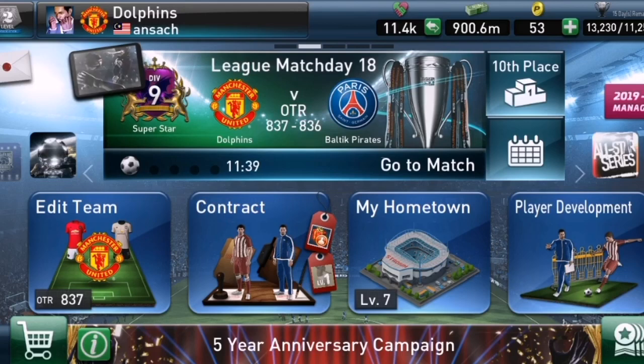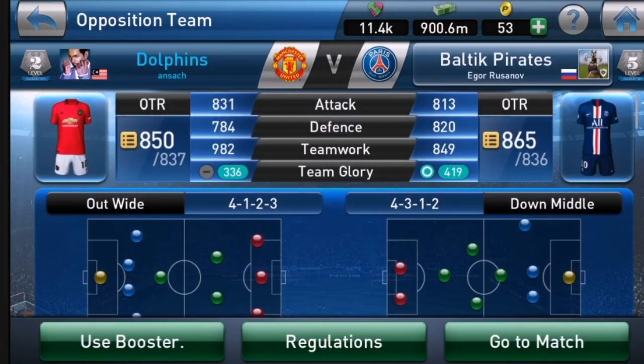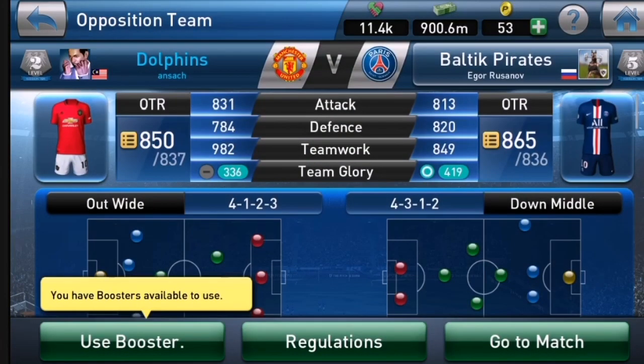League match day 18. It's my team, Dolphins. I have a Manchester United logo. I'm a Manchester United fan, and PSG, Baltic Pirates, whatever. Okay, so let's get into the game. Now this is the screen that you see, so you can see how you match up against the opponent. In attack, we're slightly stronger than them, but we're weaker in defense, which means we have to be careful. But in teamwork, we're higher, so it looks pretty evenly matched.